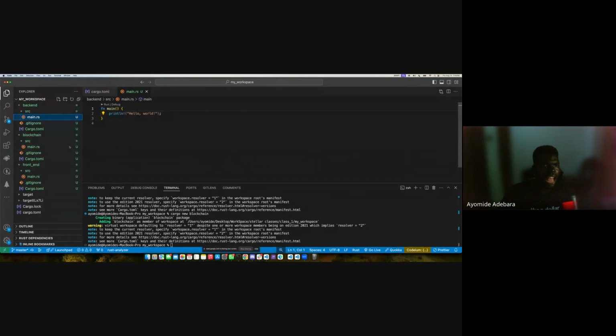But in this case, I'm not going to work on anything inside any of these things. It's more like showing you how a workspace is done and how you can have so many projects inside the same workspace. So imagine you want to have 5 smart contracts, probably one is for a token, an ERC20 token, another one is for an NFT token, another one is a smart contract for a marketplace.